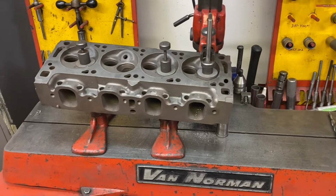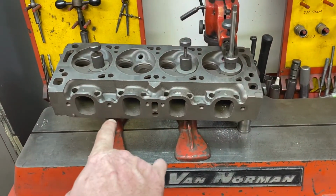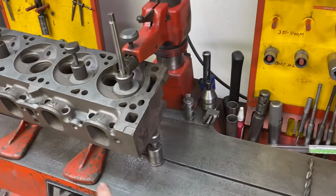So you can see here's a good example of a canted valve. I've got my spacer in. The high side's got the spacer. I'm doing the intakes, so I've got my intake spacer for my Cleveland modified. I've got my little jack under one side to support the head.